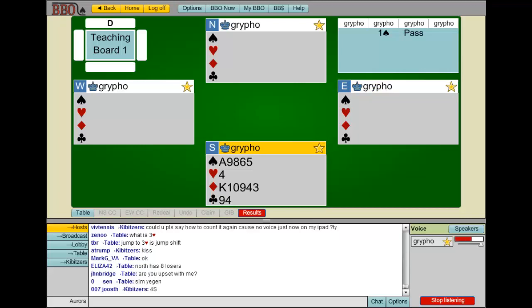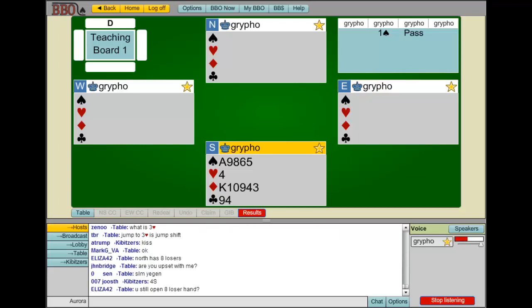Partner has opened one spade, and it's your turn to bid. Okay, once again, just to handle Eliza 42's question, North has eight losers. Do I still open an eight loser hand?